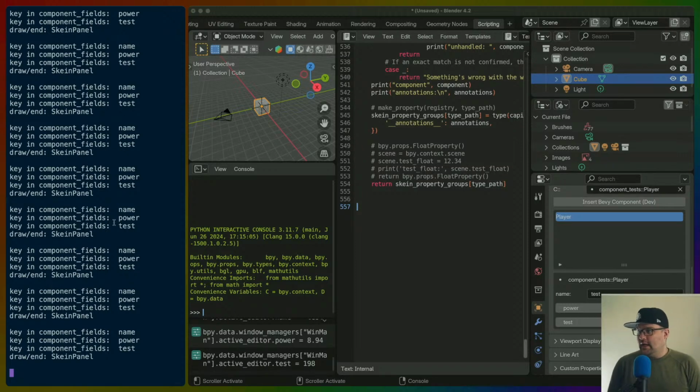But realistically, I think the only other way that I see this happening is putting this data directly into that.